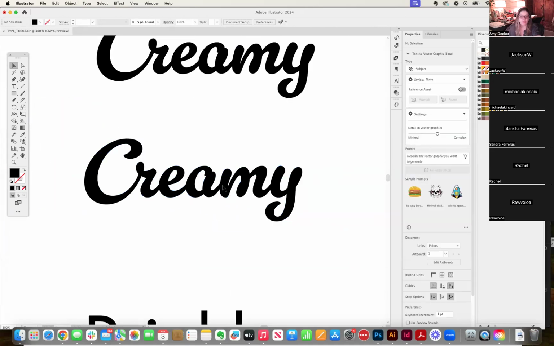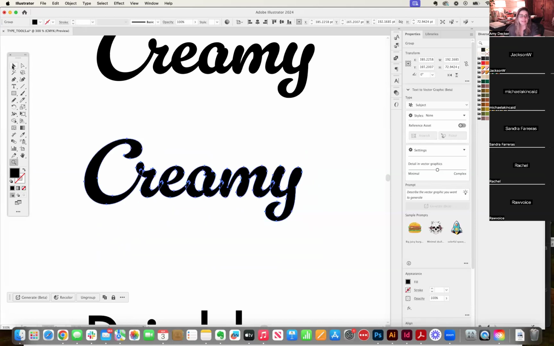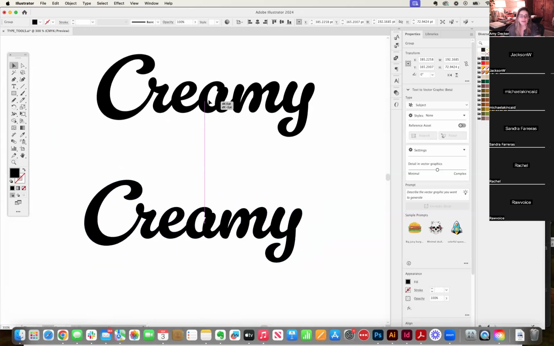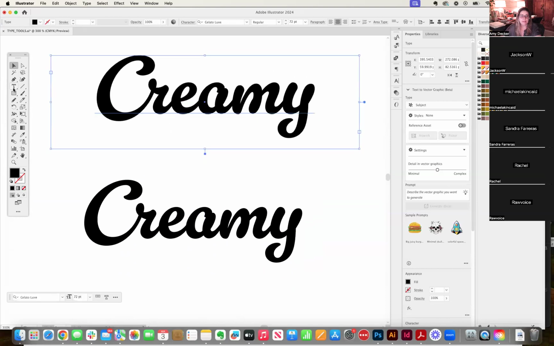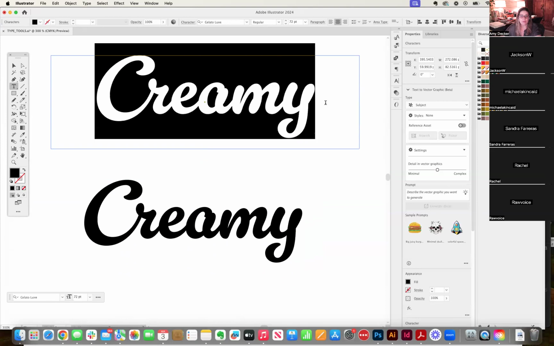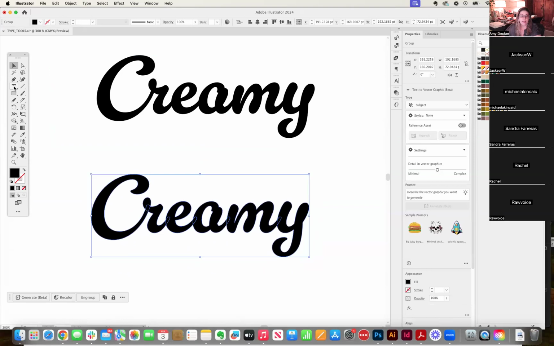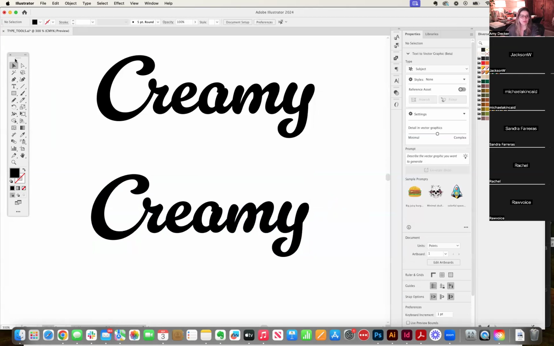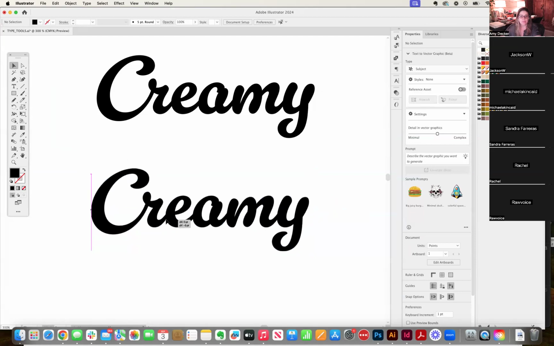And they stay as a group. They stay grouped. I can ungroup them, but at the moment they're going to stay grouped so the kerning stays and the tracking stays perfect. So this one is a typeface. I can see it's in a box, and there's a baseline that the letters are sitting on. This is a typeface. I can select it with the type tool. This is outline text. I cannot select it with the type tool. I can create a box, but I cannot select it with the type tool. I can only select it with the selection tool.